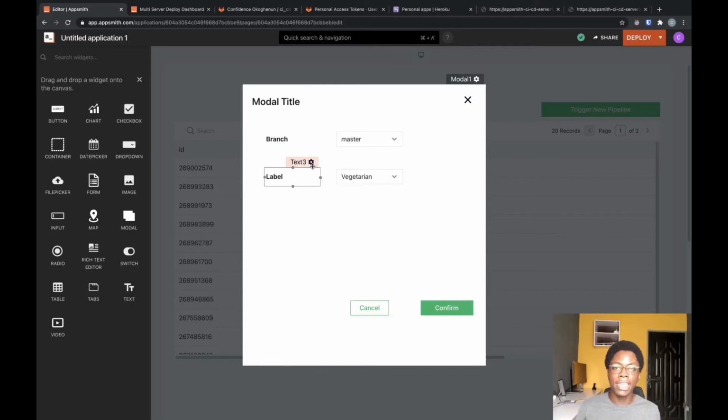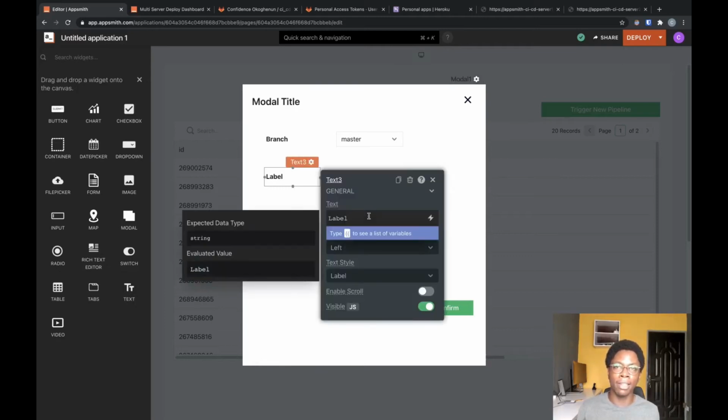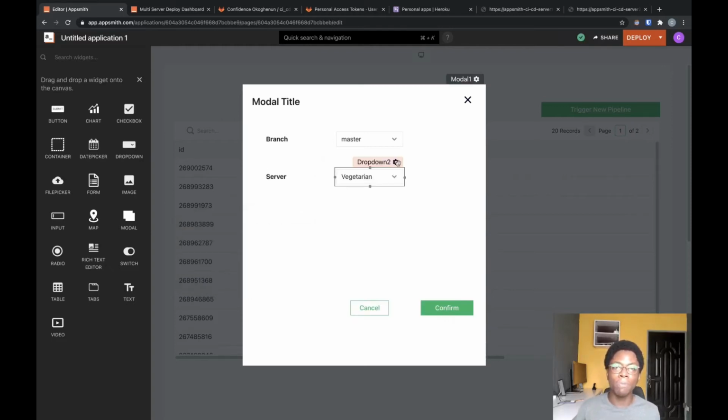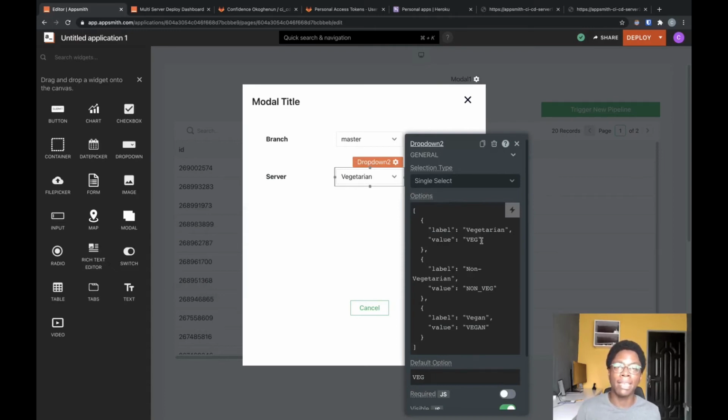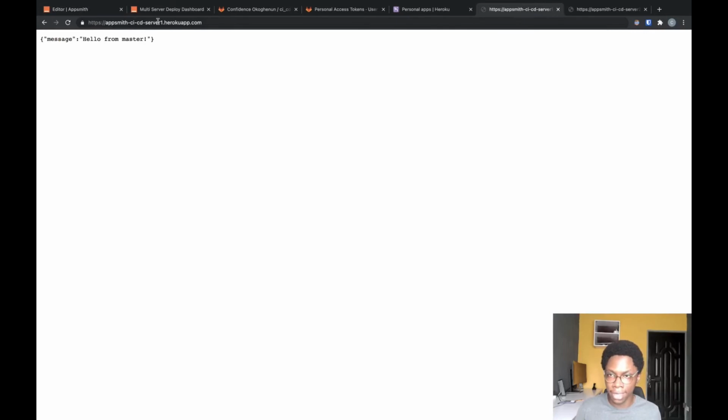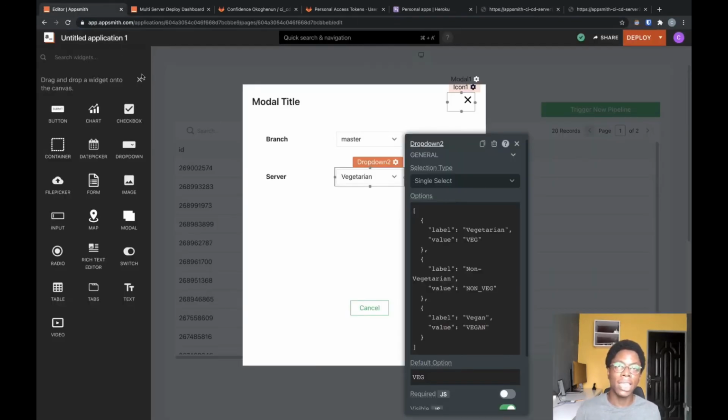All right, so the next label would be for the server we want to deploy to. So I'm just going to call this server. And we would need to pass the server name as options for the dropdown. We have 2 servers, the Appsmith CI/CD server 1 and the Appsmith CI/CD server 2. So those are the options that I'm going to use in this dropdown.